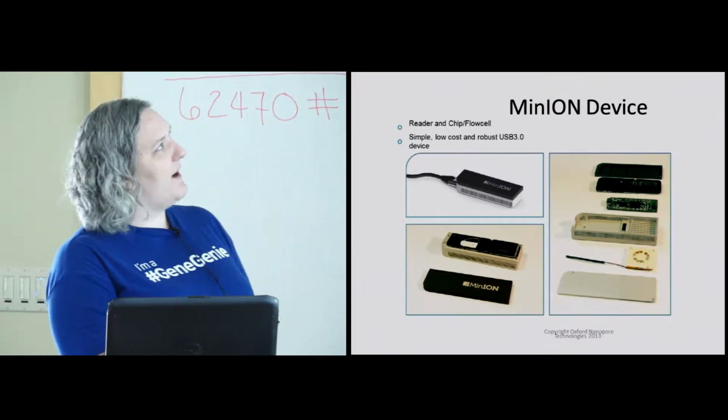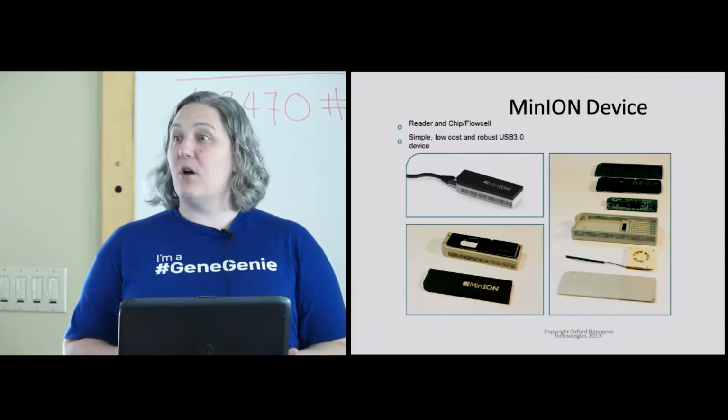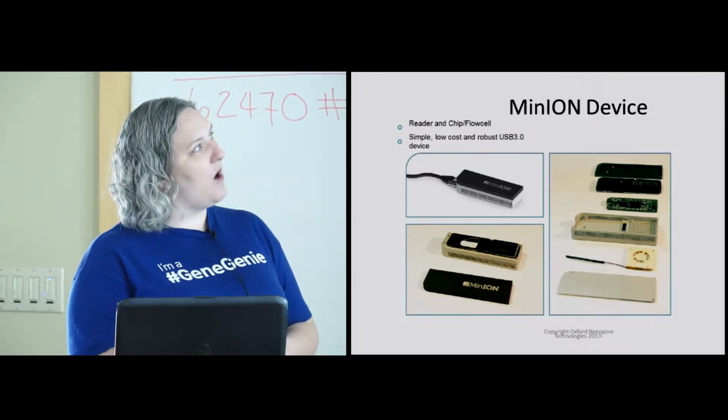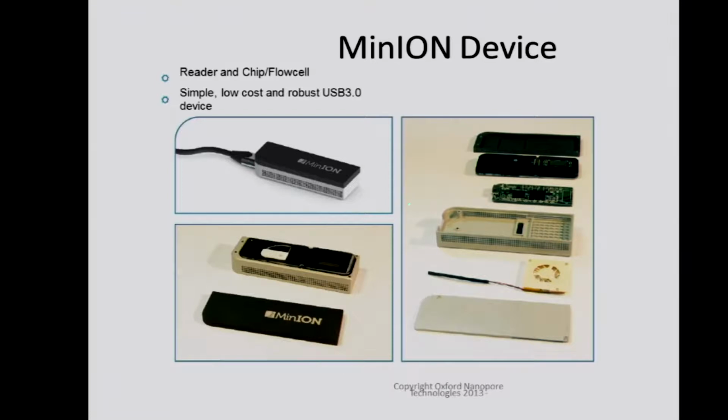This is a small device about the size of a Snickers bar, perhaps. Within the device, we have a variety of different pieces. We have the electronic systems. We have an internal cooling device. The shell, the flow cell itself fits right on in there. It's really very, very small. And in fact, I'll have an opportunity, if y'all want, to see what one of these instruments looks like. This is actually a Mark 1 MinION. I'll hand this around. You guys can take a look at it. There we go.